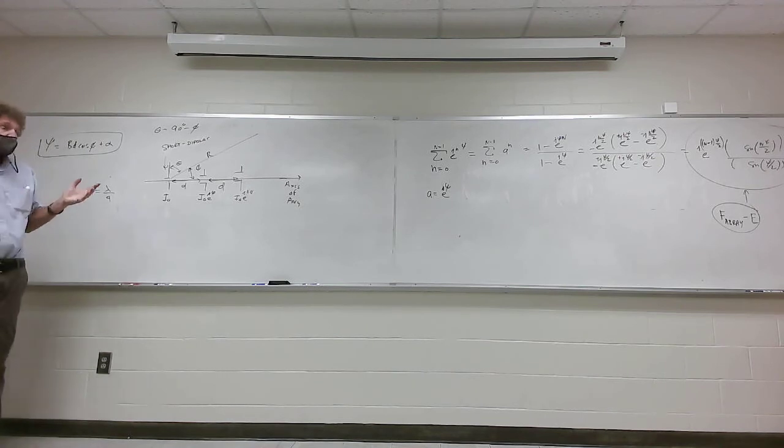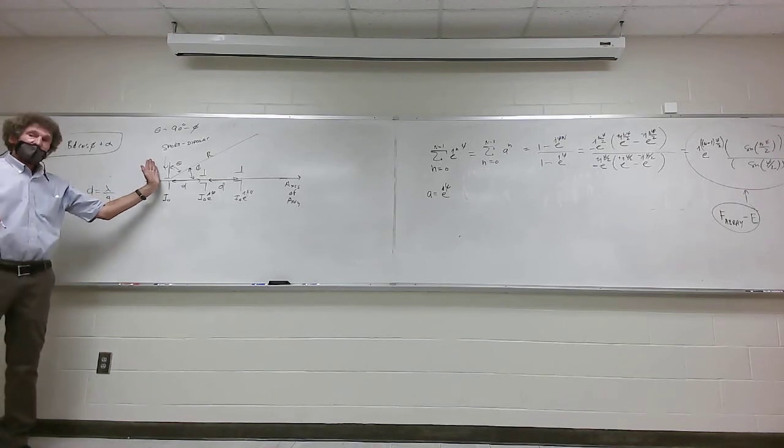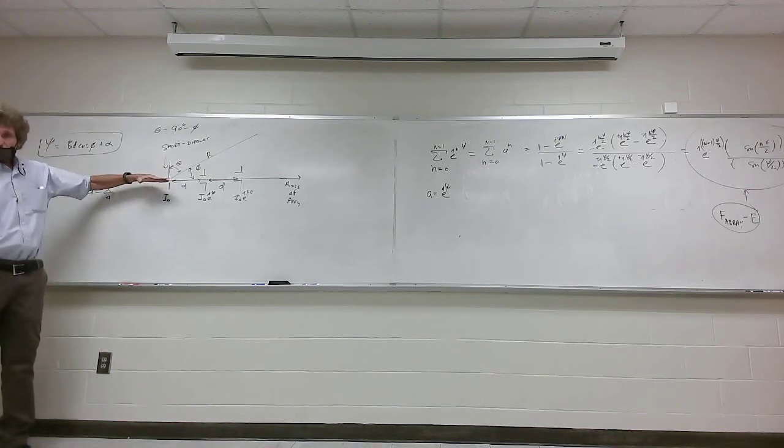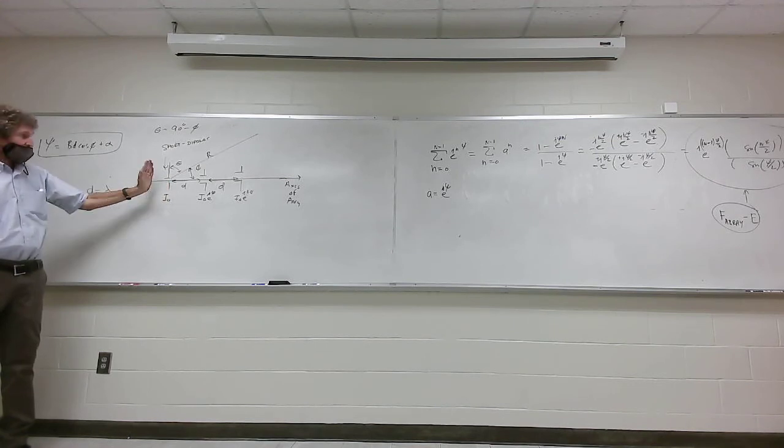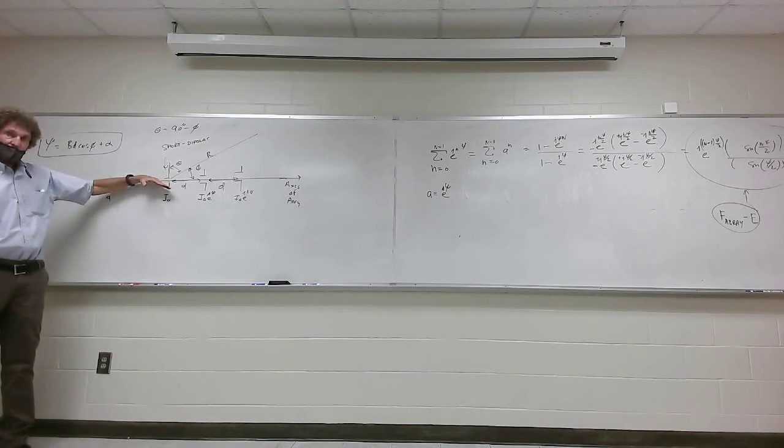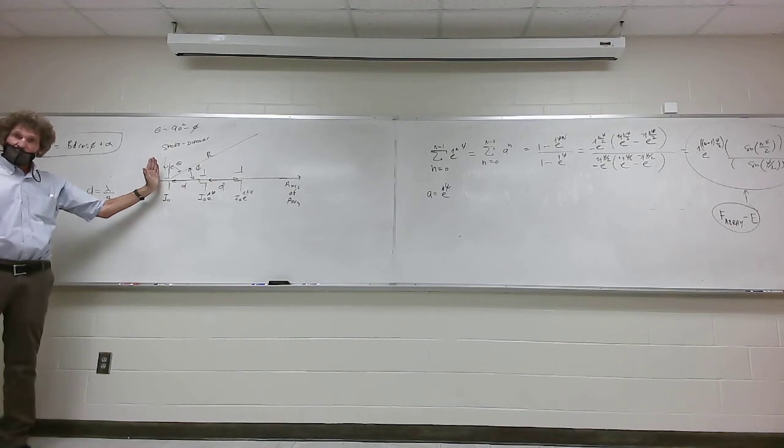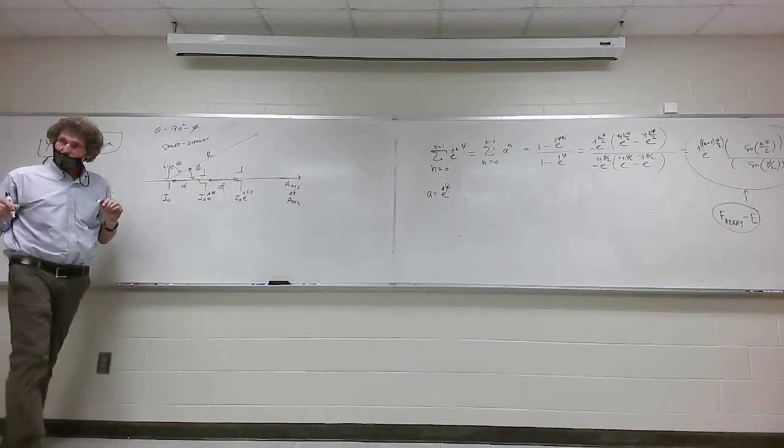In other words, phi is not theta. It could be if I took these antennas and shifted them along the axis, right? Then the angle would be the same. Do you all see that? If I just took these antennas and rotated them by 90 degrees, then phi would become theta. But in this case, it's not. You all got that? How many can see that? Really important that you see that.